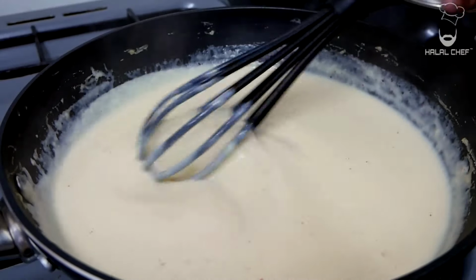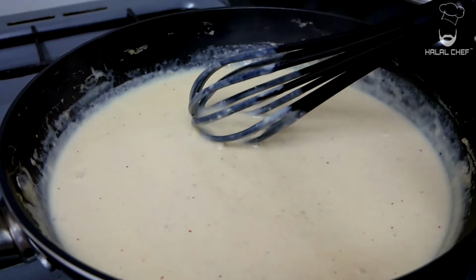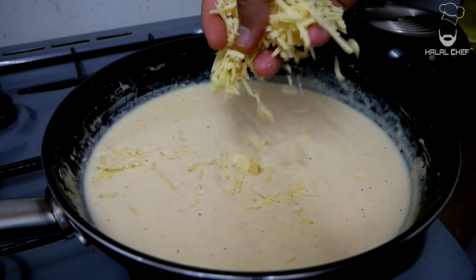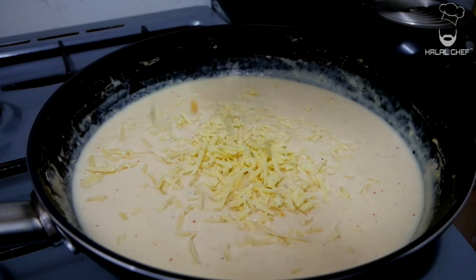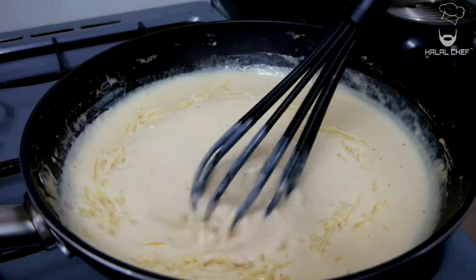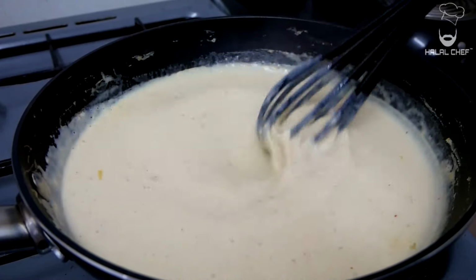Alright, so this is how our sauce looks once it's ready. At this point in time, obviously our heat is at low. What we're gonna do now is grab our grated cheese. I'm just gonna add in there. After adding that in, I'm just gonna mix it. There you go. So you just add a little bit of cheese and then you mix it.